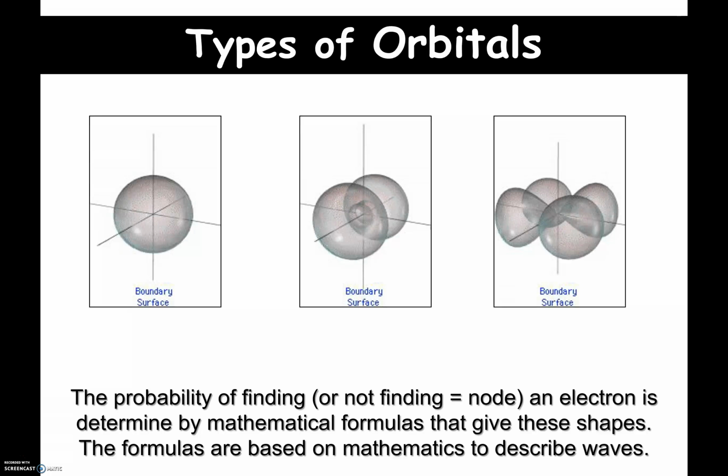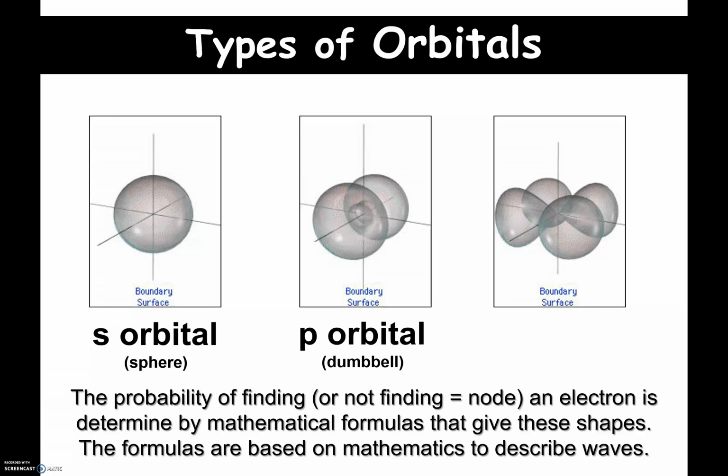There's at least three basic types. There's actually a fourth one. Orbitals come in a shape that's spherical. It's called an s orbital. But you've got to think of it as a balloon rather than a solid object like a bowling ball or a marble. That will hold 2 electrons. There's a p orbital, looks like a dumbbell, and that also holds 2 electrons. And a d orbital, which holds 2 electrons, has this clover leaf shape.